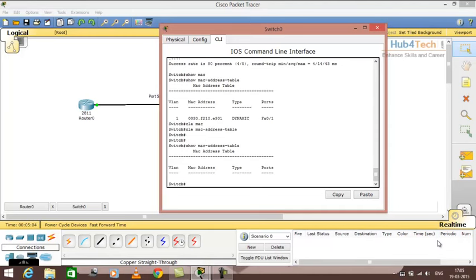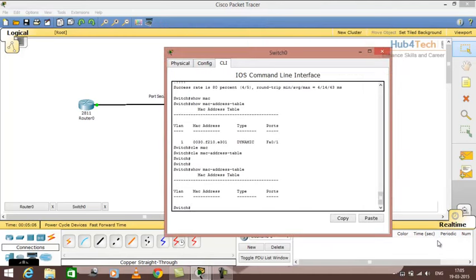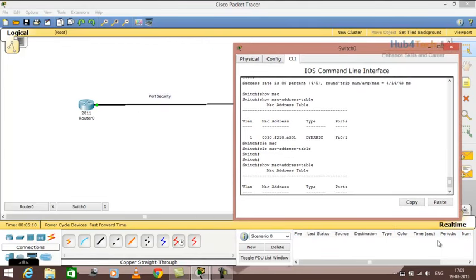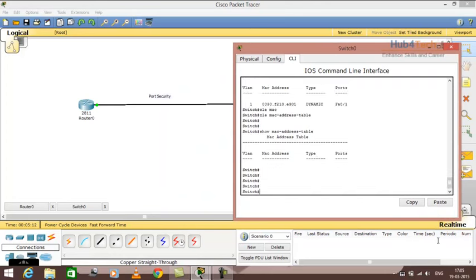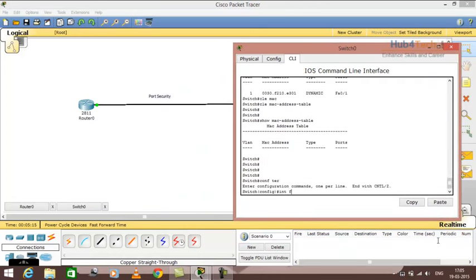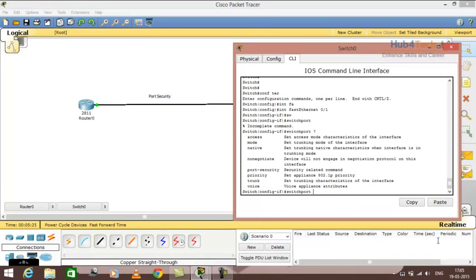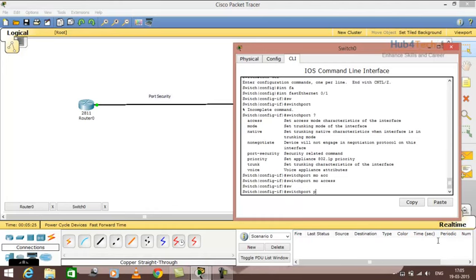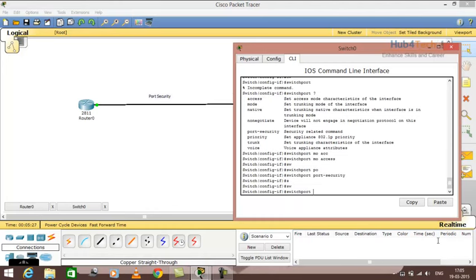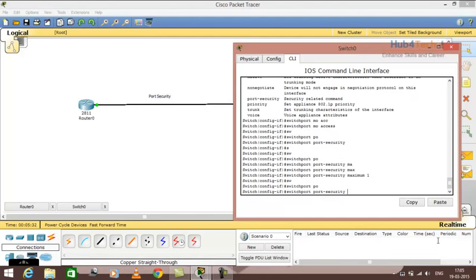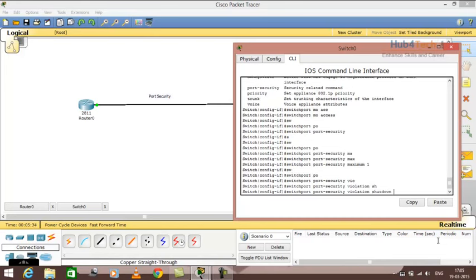Now I want to apply the port security feature on this switch so that the port can only learn a single MAC address. For that we go to interface FastEthernet 0/1: switchport mode access, switchport port-security, switchport port-security maximum 1, switchport port-security violation shutdown.